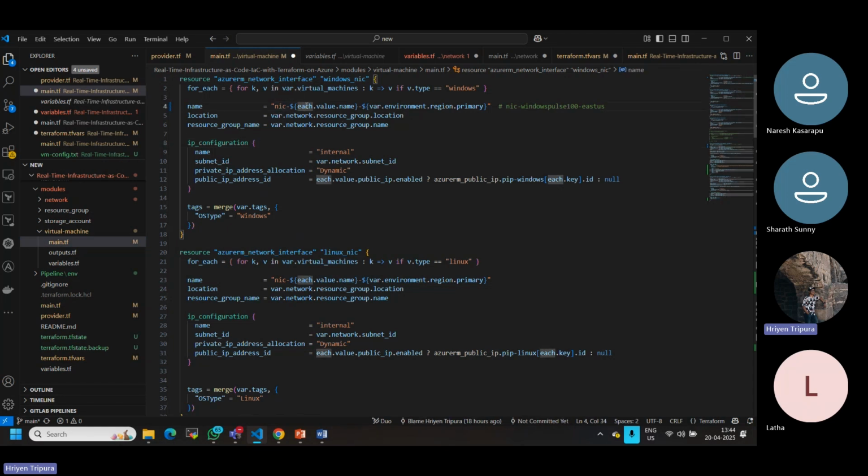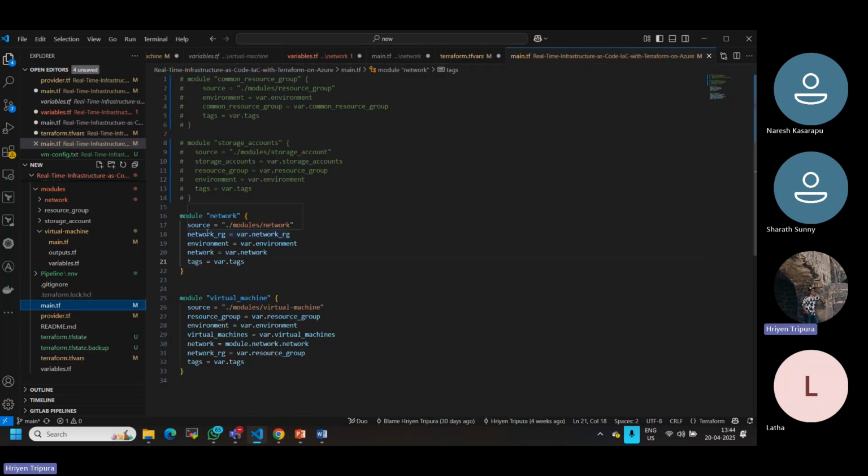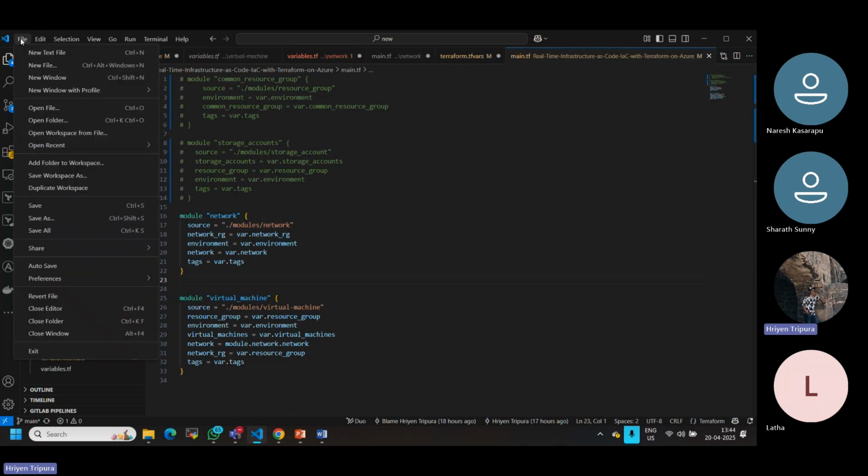This name is coming from where? each.value. Value means, by default, this is considered the entire value for your map, the entire value. And this is called the key. Now, if you give your key, for example, better, what I'll do is show you this also. Let me check if I can run Terraform maybe.